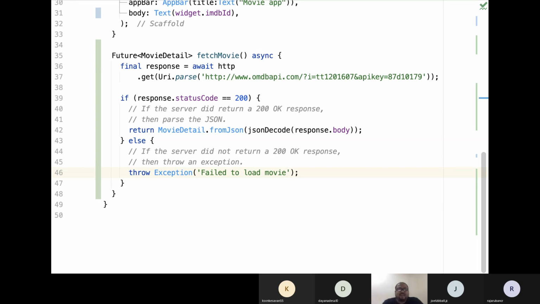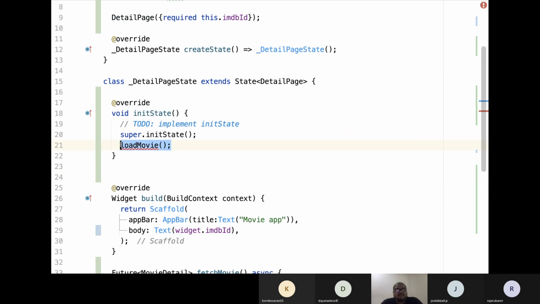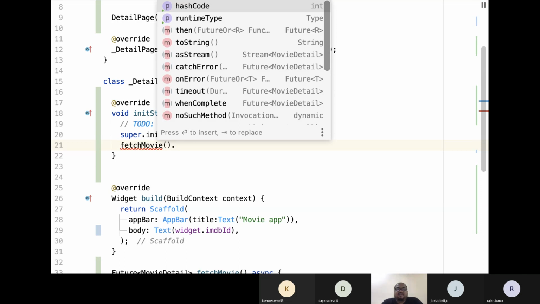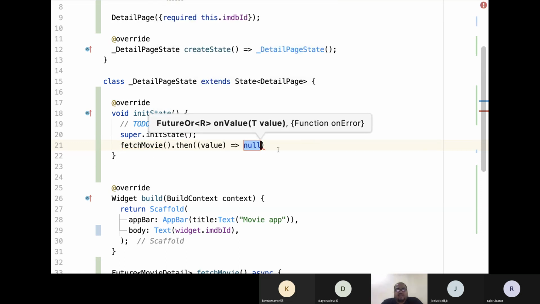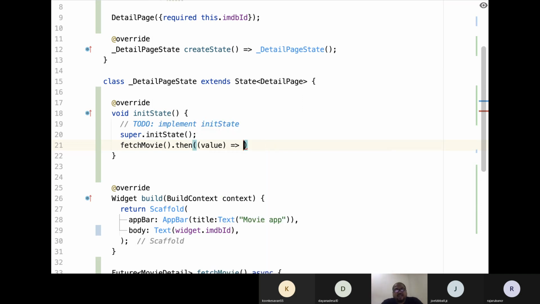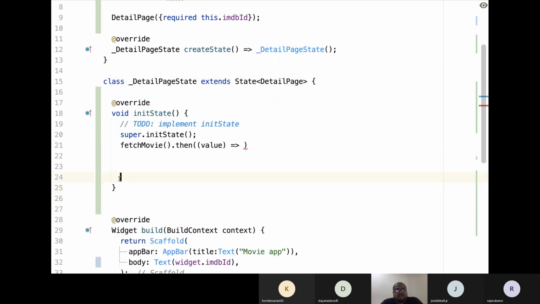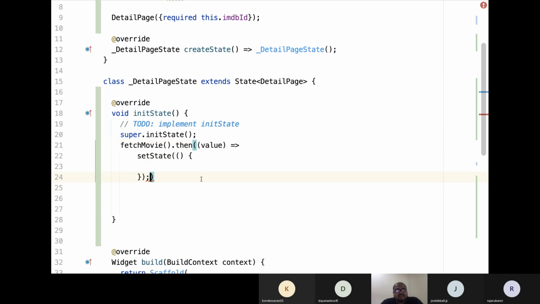Okay, so once you are done, this can be called like yesterday. Actually, this one is not needed. I can call it directly over here. So this fetch movie dot then, alright, and then this one set state. If I do it like this, it won't come out. I know already. I have to do a set state, and then I cut it here. Alright, set state, and then semicolon here.